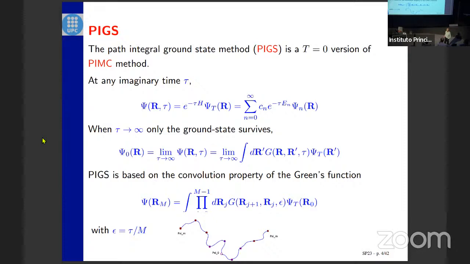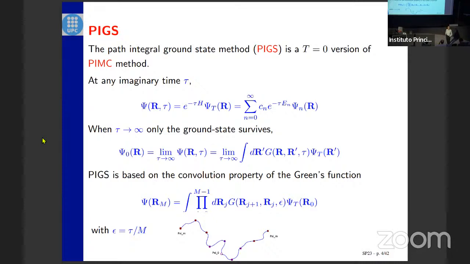I will comment now on the version at finite temperature, which is even better to show this behavior. This is Feynman's ideas, in fact, but translated to the codes. This method is sometimes more flexible than diffusion Monte Carlo, and the influence of the trial function that you need to put here at the extremes is very small. You just need to ensure that the trial wave function, for instance if you are computing bosons, is symmetric under the interchange, and that's all. And the method works perfectly well.